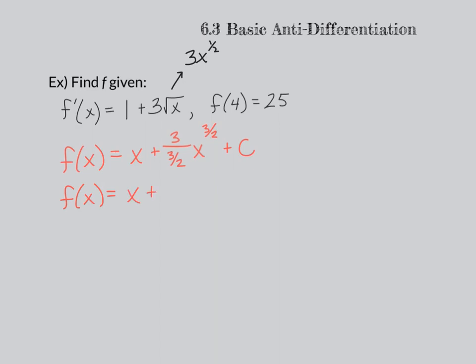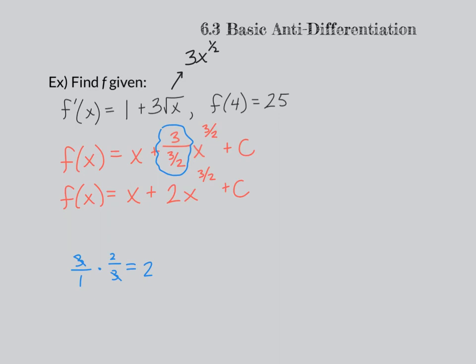All right, so this is really 3. So I'm going to do this off to the side again. This is really 3 times 2/3, right? We're dividing fractions means multiplying by the reciprocal of what you're dividing by. So 3 and 3 can cancel when we do that, so we'll be left with 2. If you didn't cancel, you'd be left with 6 over 3, which is 2. All right, so plus 2 x to the 3/2 plus c.